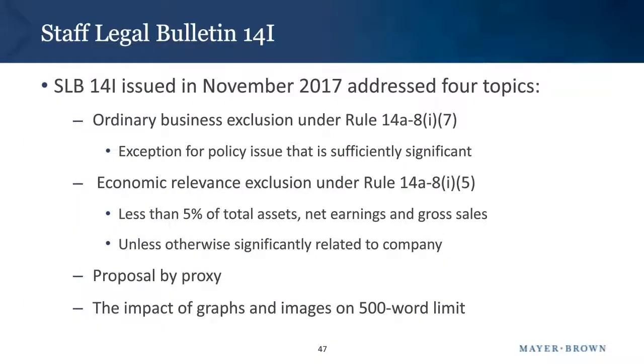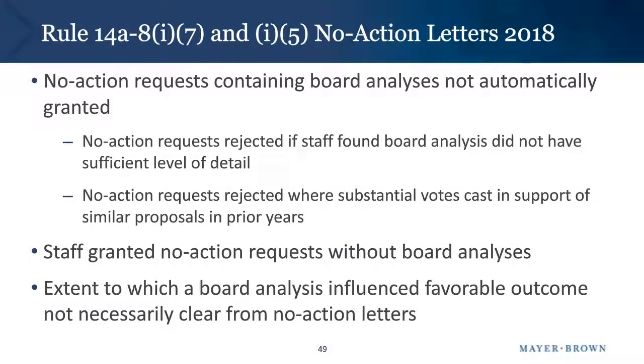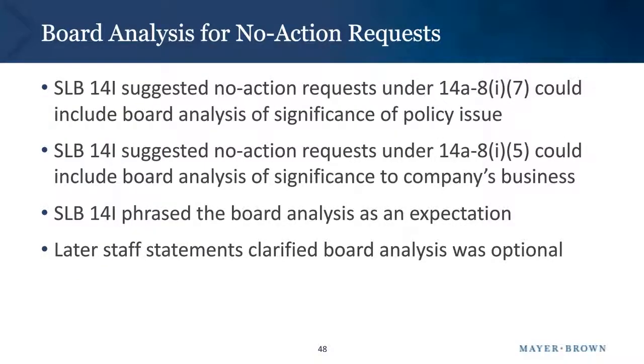slide. So, back in November last year, the SEC issued Staff Legal Bulletin 14I, providing guidance on 4 topics as noted on this slide. I'm going to focus on the SLB 14I suggestion to include discussions of board analyses in no-action requests in the context of the ordinary business exclusion under Rule 14a-8(i)(7), which has an exception if a proposal transcends ordinary business due to its significance, and also under the Rule 14a-8(i)(5) economic relevance exclusion, and that one has an exception for proposals that are otherwise significantly related to the company.